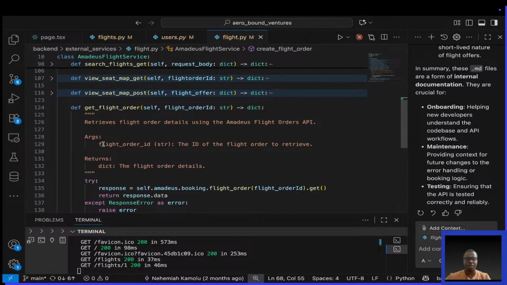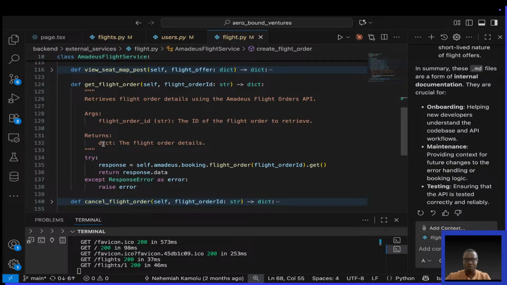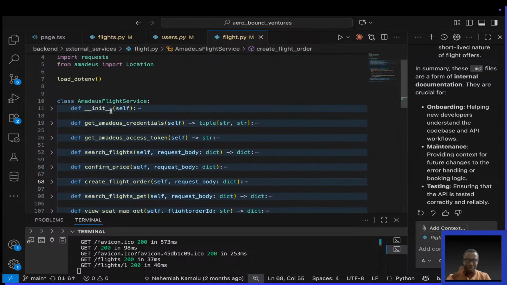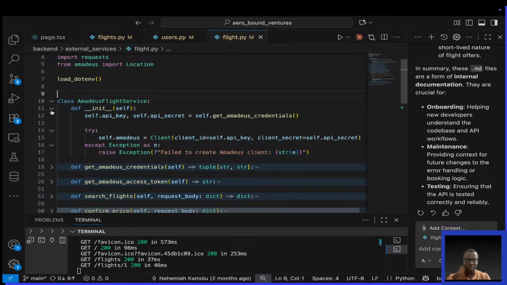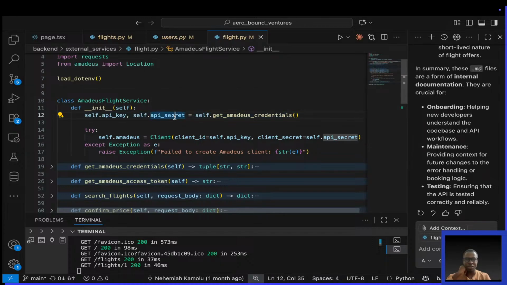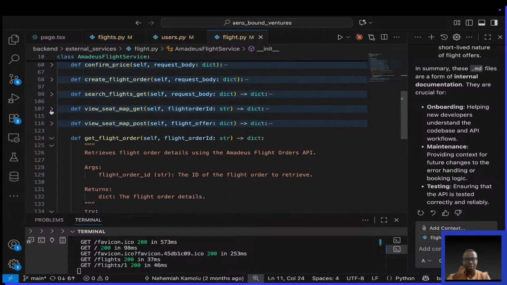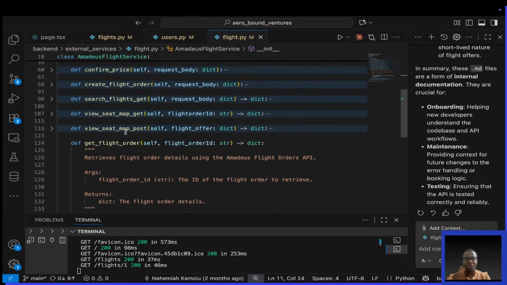This is called in the service. We have a service here called Amadeus service that is responsible for getting the Amadeus credentials. It gets the API key and the API secret, and using them, it creates a client. This gives us an instance of self.amadeus, and each of these functions uses it.